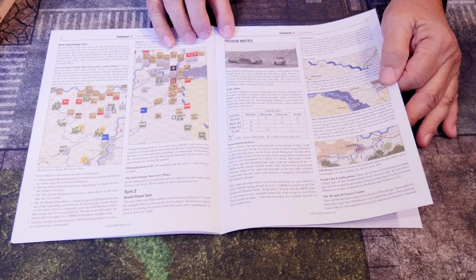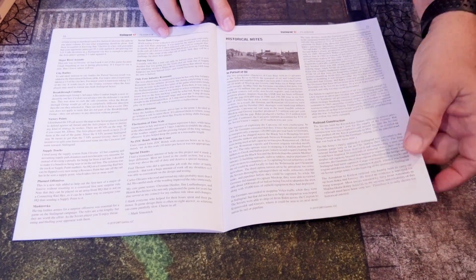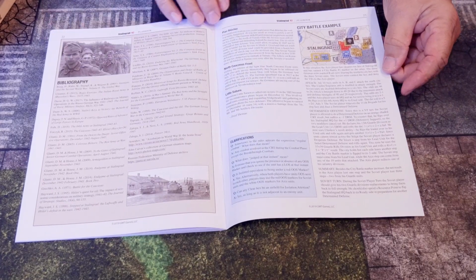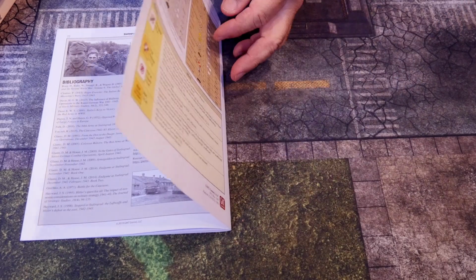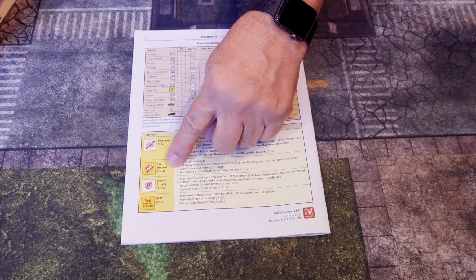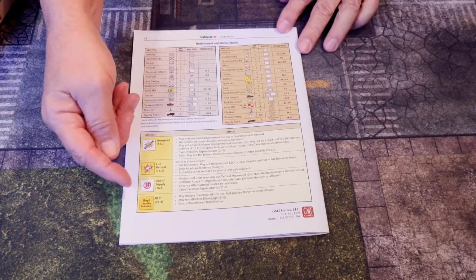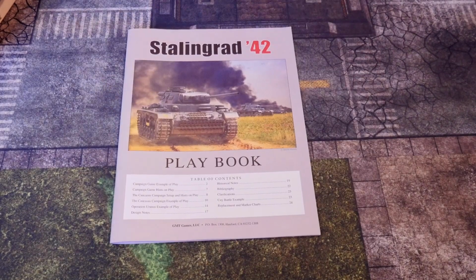Designer notes, or design notes. Historical notes. Bibliography. And we have city battle. And on the back, replacement and marker chart. And then, of course, what are disorder, disrupted, full retreat, out of supply, and when first coming on, no combat, replenish. That's the Stalingrad Playbook. Great addition to this game.